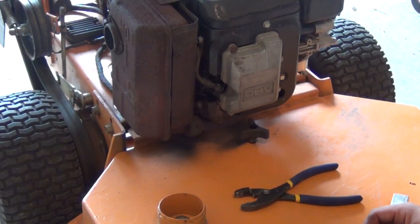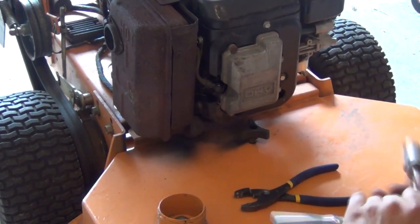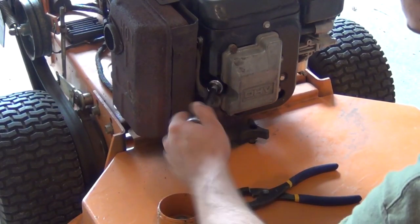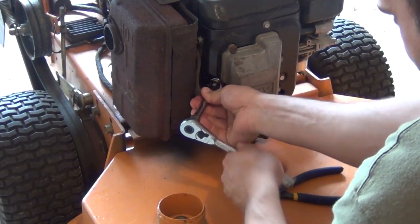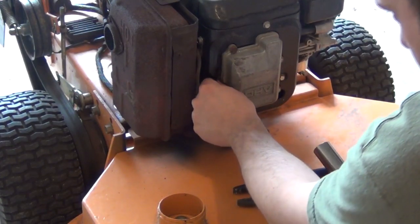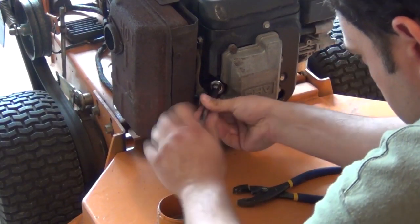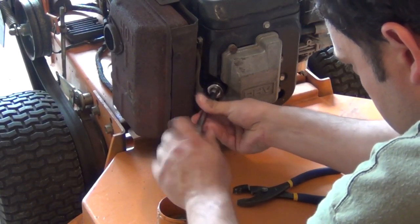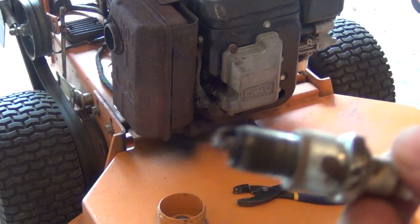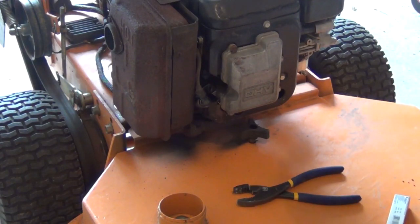Next step, let's go ahead and replace the spark plug. Got a 13/16 socket on here with an extension. I'm gonna pop the boot off, and then it's just a matter of getting in here. Loosen this guy up. And there is our old spark plug. So yeah, I'd say it's definitely time to change that.